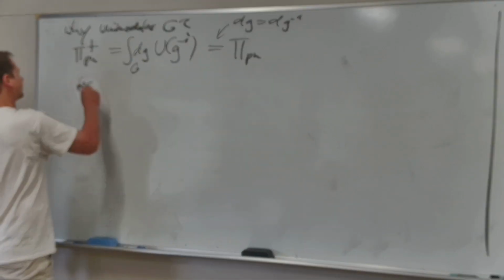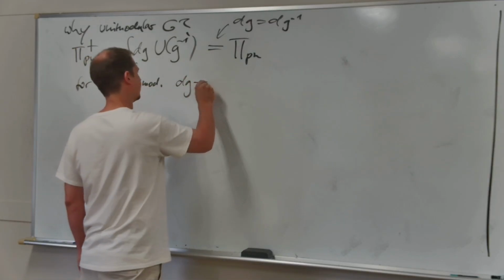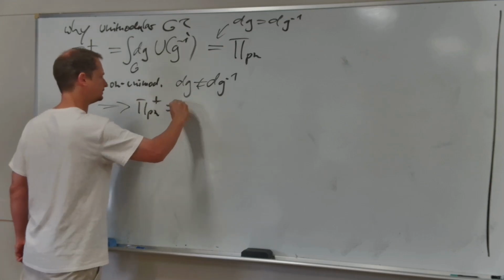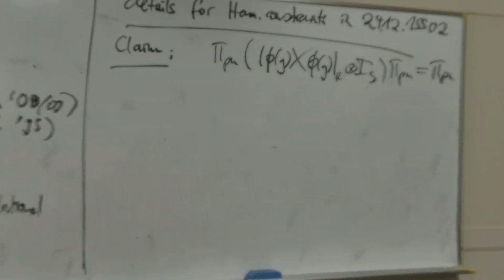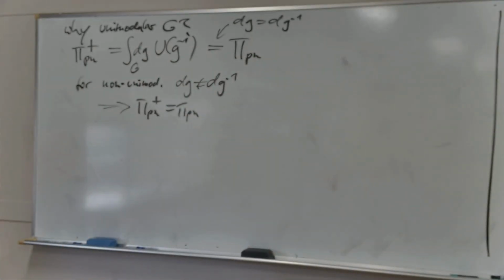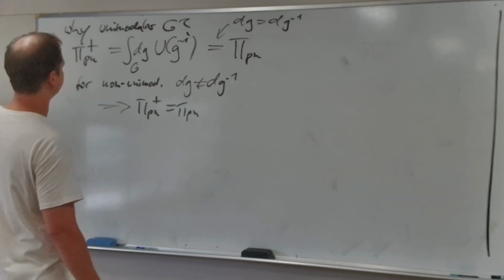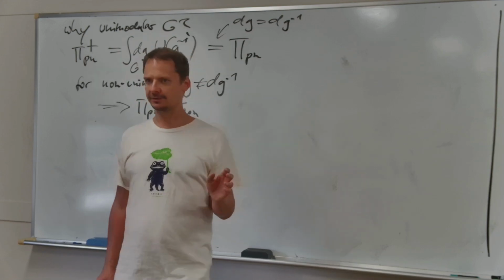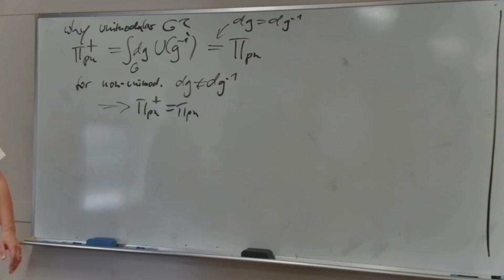Now, for non-unimodular groups, dg is not equal to dg inverse. And so you will not have that Pi_PN dagger is equal to Pi_PN in this sense. And then, when you want to define inner products and so on using this object, you have to do some extra gymnastics. In these works by Giulini and Marolf, there's also some description about what you do when the group is non-unimodular, but the point is that in that case, you cannot use a unitary representation of G and have a notion of invariance of states. So you have to change the notion of what you mean by invariance. You have to add phases and so on, and that makes life a little bit more complicated. And I don't want to go down that route.